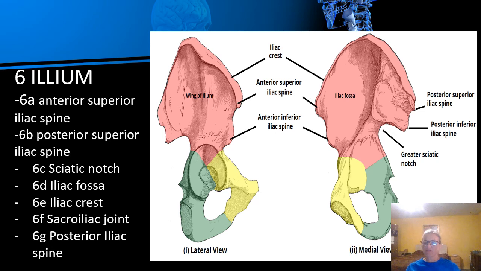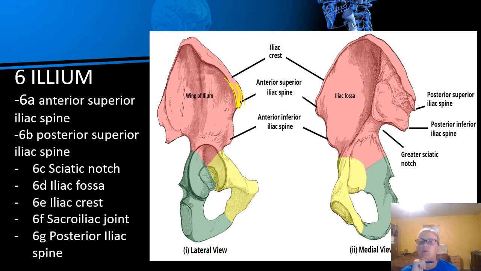Where is anterior? It's going to be on the front, right? Superior means it's going to be above something. Iliac means it will be on the ilium bone, and this here is the ilium bone separated, and we're looking at the frontal and the front and the back sides here. And then we have spine, and we know what a spine is, a long feature. So anterior superior iliac spine. Okay, so that needs to be on the front, and it's the one above on the ilium and along the spine, or it is the spine.